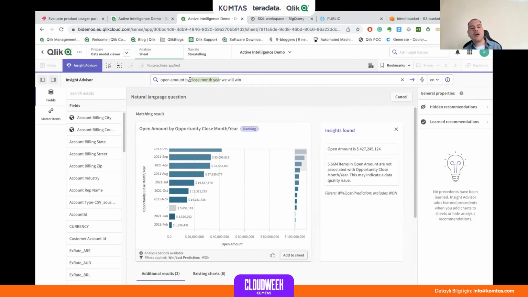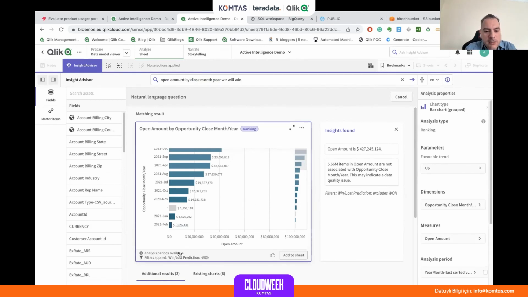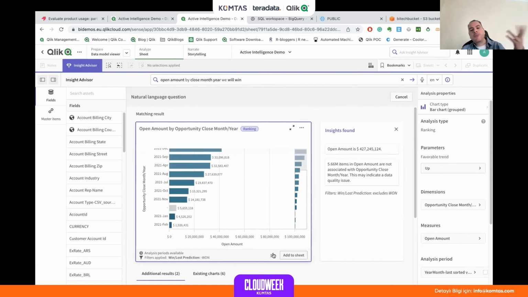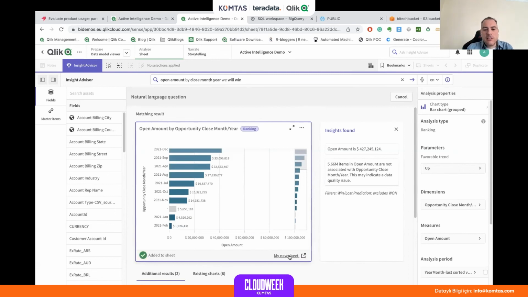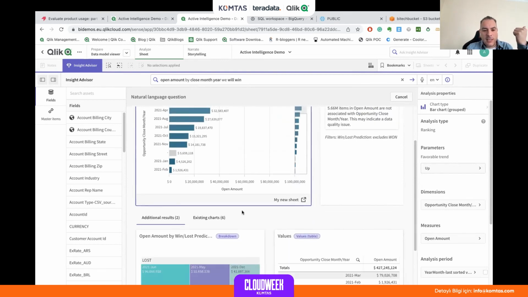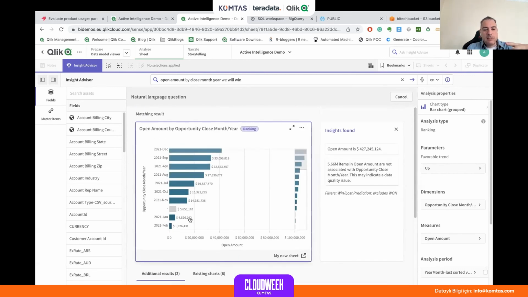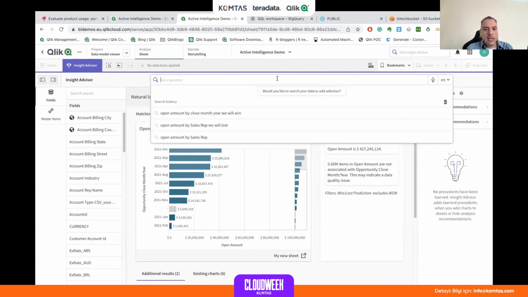Ve dikkat ettiyseniz ben aslında burada bir temel metrik ve bir boyutla ilgili bir soru sormuştum. Bana kapanan aylara göre açık kalan amount'ları göster diye bir soru sormuştum ama sonuna win diye bir şey ekledim. Sadece alanlarda aramıyor, aynı zamanda alan içerisinde de bir takım sonuçları elde edip bana onun sonucunu getiriyor. Şu chart'a baktığınızda gördüğünüz aslında kazandığım fırsatlarımın ay yıl bazındaki detayları. Bunu burada beğenip benden feedback almasını sağlayabilirim. Herhangi bir sayfanın içerisine bunu hızlı bir şekilde ekleyebilirim. Yani burada sizin için content yaratıyor. Bu content'in sonuçlarını sayfalarınıza ekleyebilirsiniz. Burada fark ettiğiniz gibi, dolayısıyla bir soru cevap akışta ilerlemek mümkün.